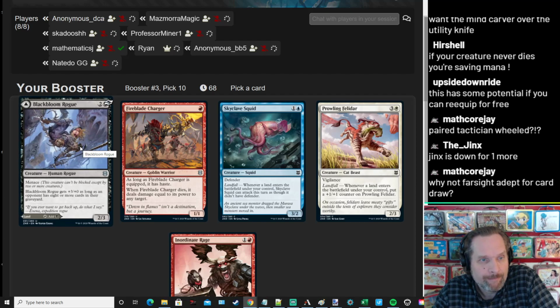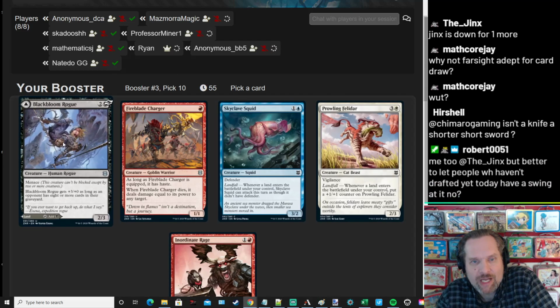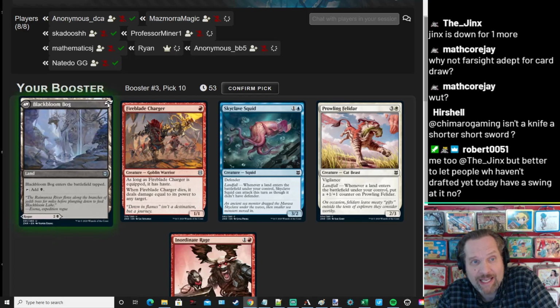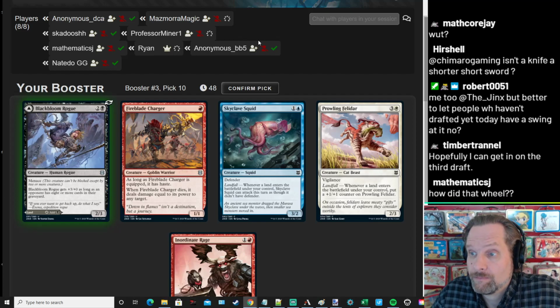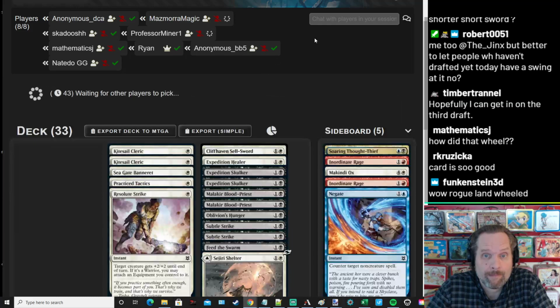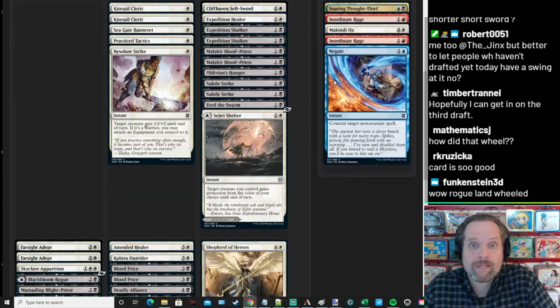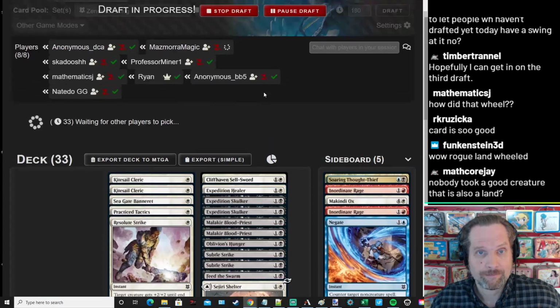Hey, we got this anyway. I mean, we're not really doing the Oppo Mill thing here, but I don't like the Cat Beast. We're not doing the landfall thing, and this is a spell land, so that's fine. Yeah, I don't know how exactly it wheeled, but we'll take it.